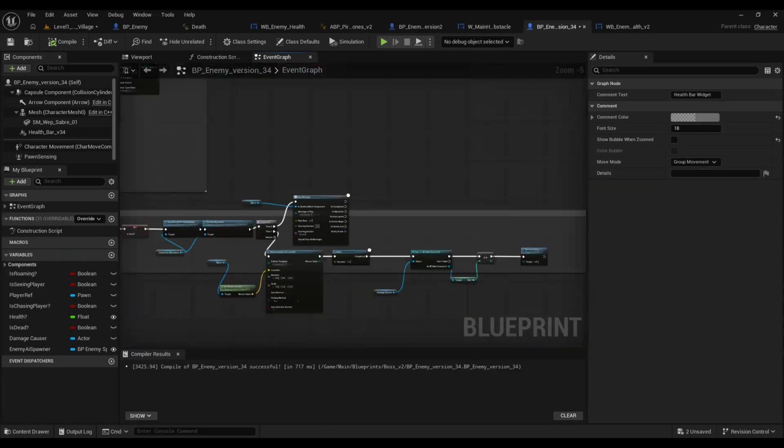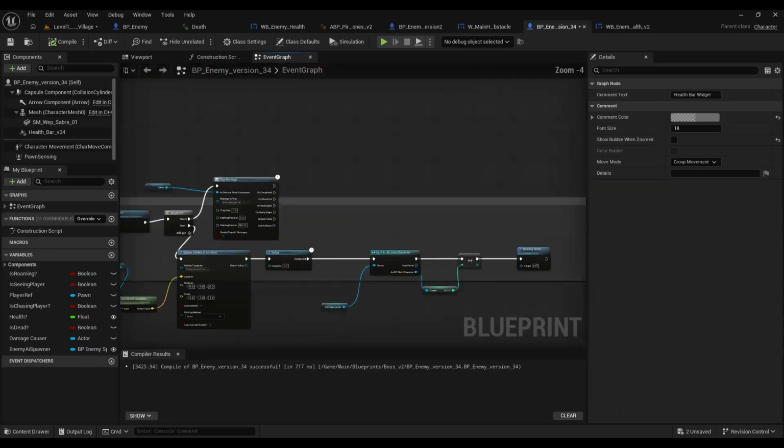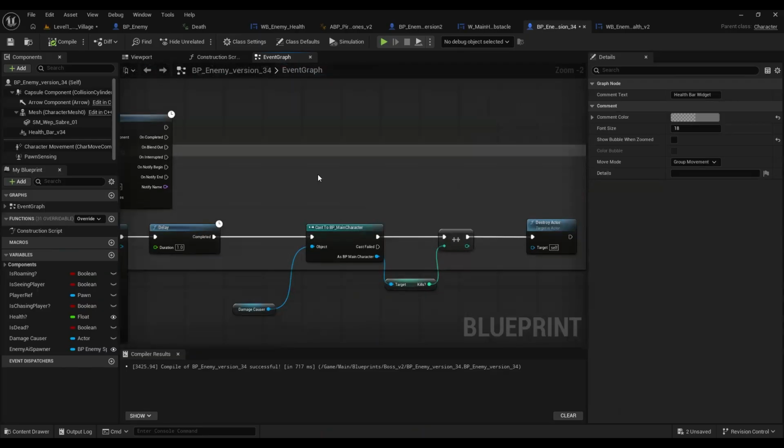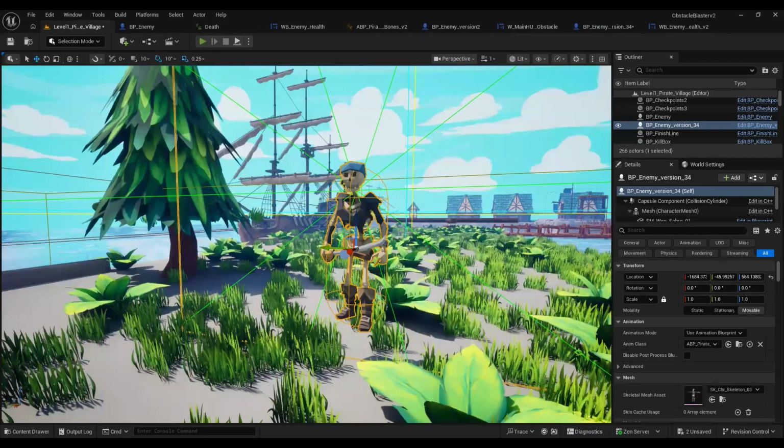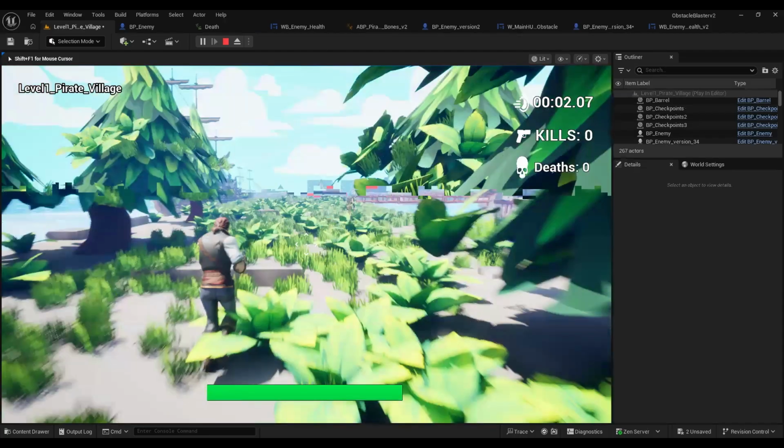In terms of my logic, if I wanted to make sure every time I kill the enemy, it's incrementing and showing up in the stats, we need to have this here, the damage causer, this variable here, the caster, this main character, the blueprint for main character. It needs to go to this target here, this variable kills. It needs to increment. So we need these 1, 2, 3, 4 nodes in order to increment and add the kill to the kill count for your character right here. But generally, this is working, and I just want to show this character could kill us.